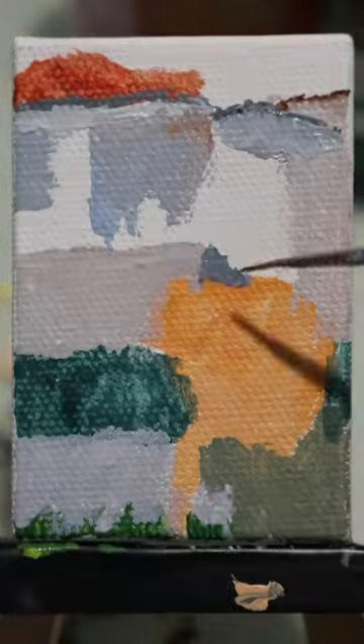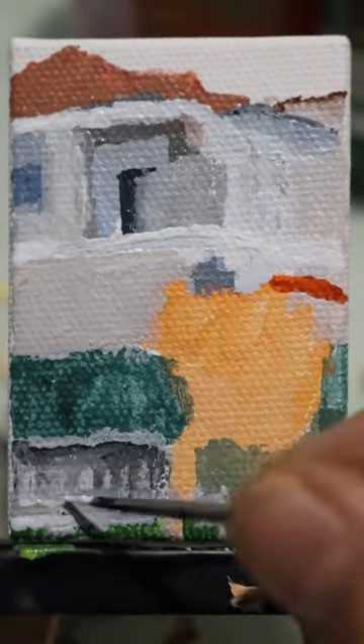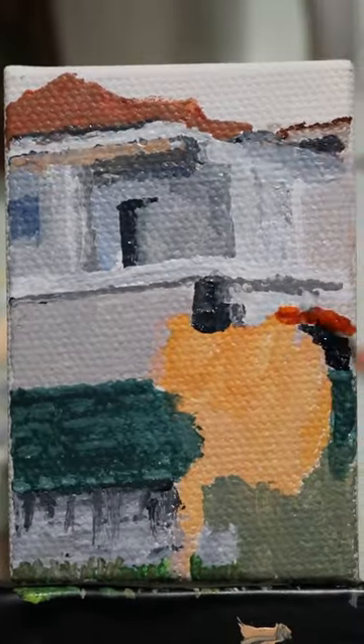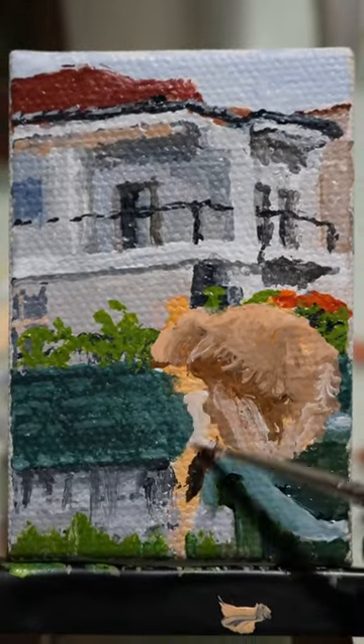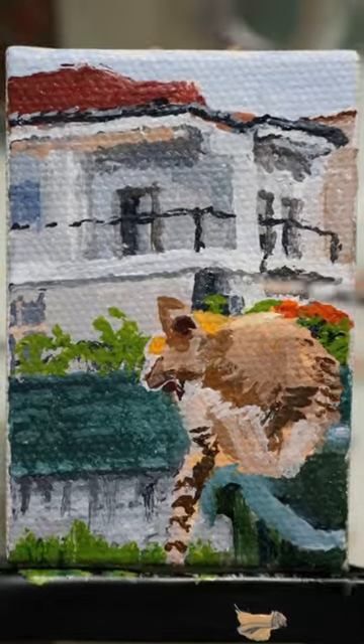I am a big fan of little details, even when I have to work with a tiny canvas. So I challenged myself by doing this cat painting, which featured a background that had a lot going on. In such a small surface, a slight mistake can set you back quite a bit.